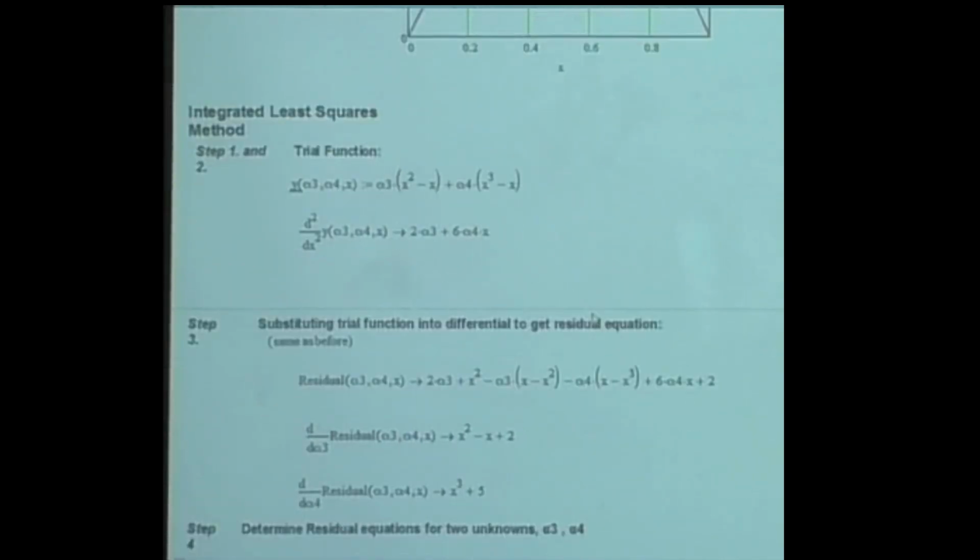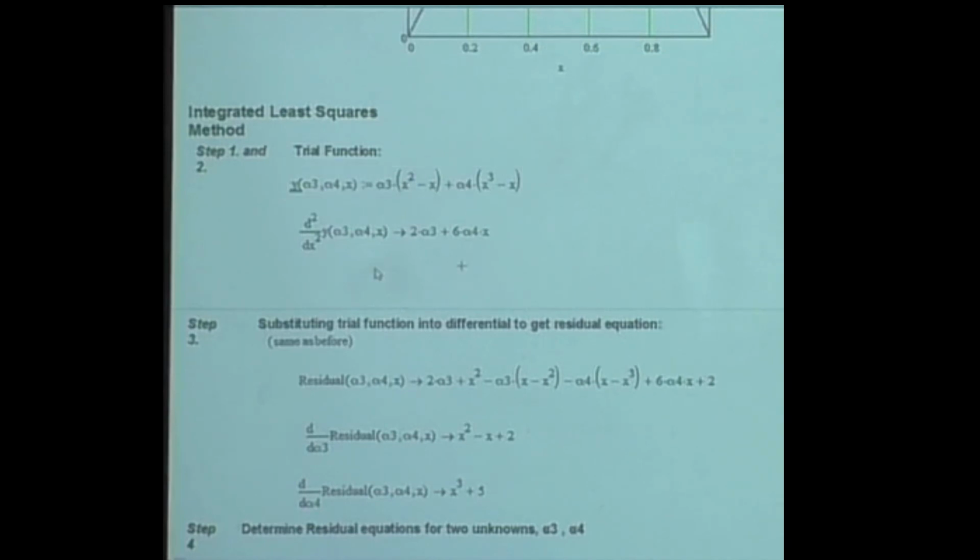Option 2 is we use the least squares approach. So again, we have the same trial function. I've recorded alpha 3 and alpha 4 in here. You can see this okay, can you? The alpha 4 and alpha 3, because I don't want MathCAD to get upset. So now we're going to solve for these 2 unknowns.